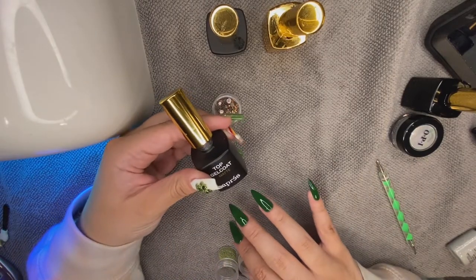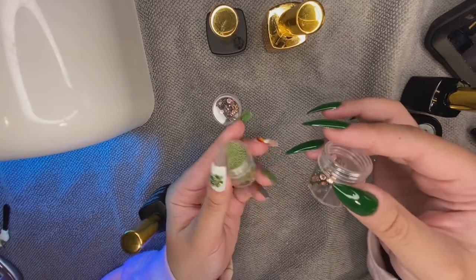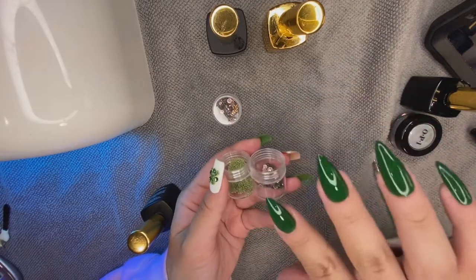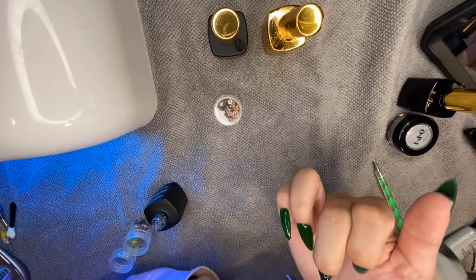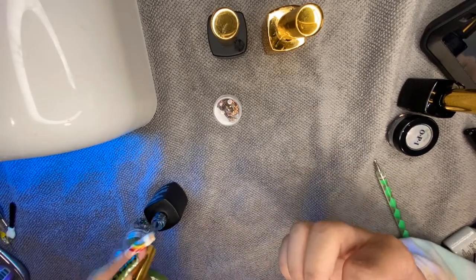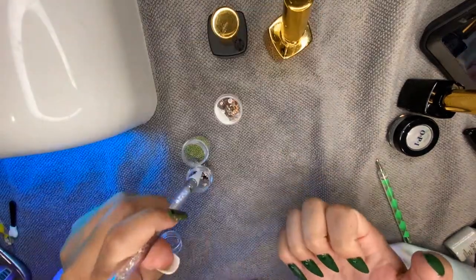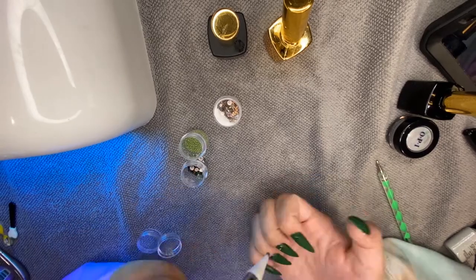Next, I wanted to bling it out, so I did a layer of my matte top coat, and then I went in with my caviar beads and my Swarovskis. For my beads, I wanted to put them in a circular pattern. So if you see here, I'm starting out by dabbing a little dot, and then I go in with my stone and then fill it out with my caviar beads.